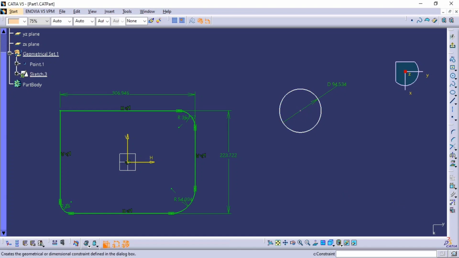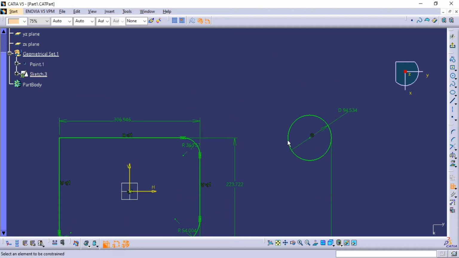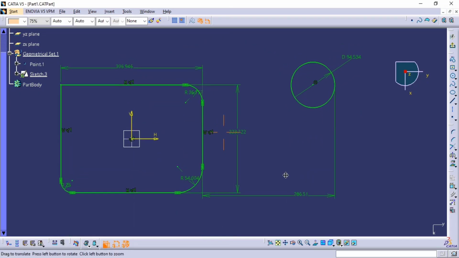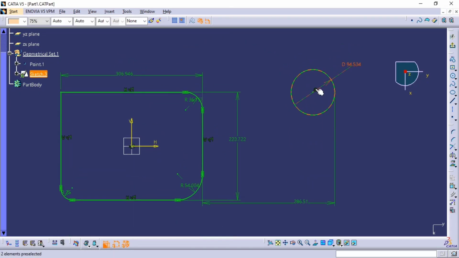Now you can see the coincidence constraint is given between these two, and one dimension is enough. If this coincidence constraint gets deleted, we are required to give one more dimension.